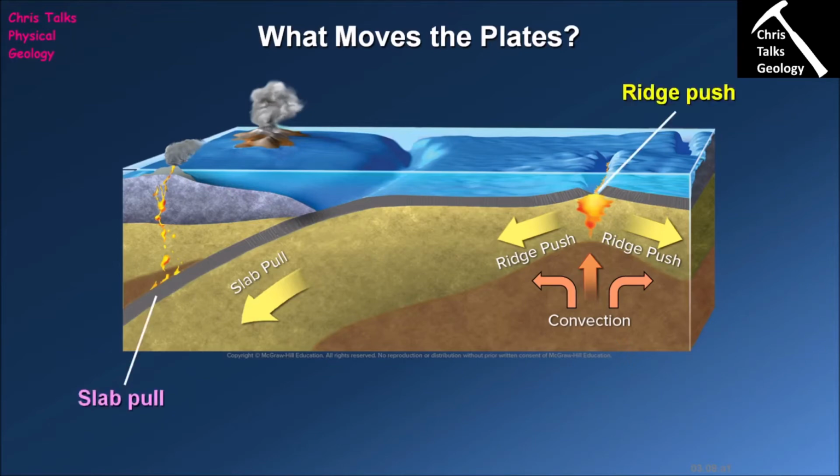So the other two forces which help to make plates move are referred to as slab pull and ridge push. Ridge push is just exactly as it sounds. We know that at these mid-ocean ridges new crust is being made, and in order to make new crust you obviously need to force a path through the old crust. So you need to crack the old crust open, inject new magma, and that magma cools down to form new oceanic crust. In the process of breaking the crust open to make space to inject more magma, you're essentially pushing the crust apart, aren't you?